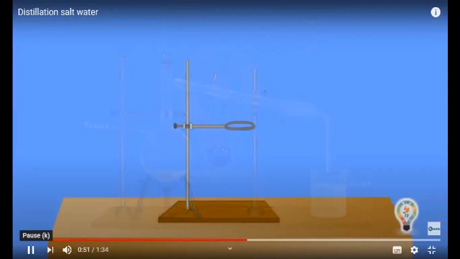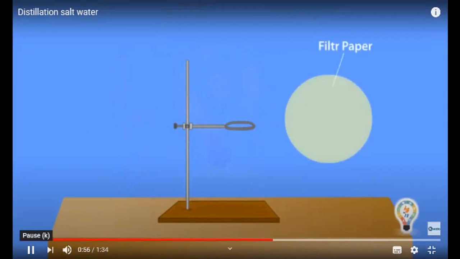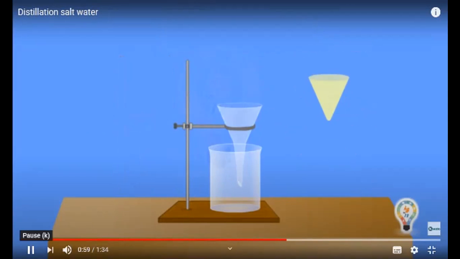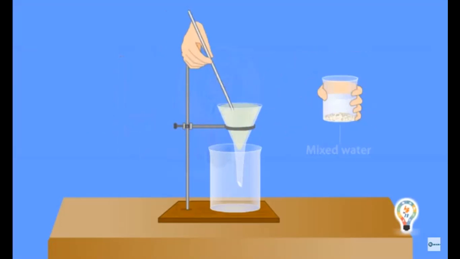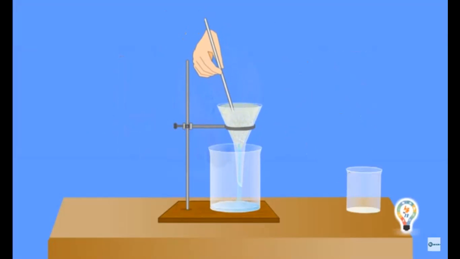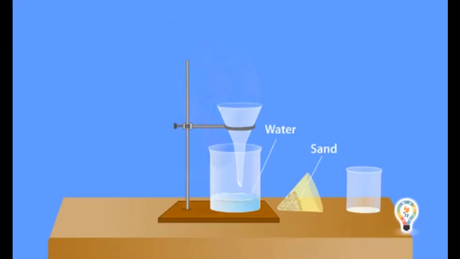The next technique is to separate the mixture of sand and water by filtration. Take a round filter paper. This is the same as has been explained before. So this is an alternative to distillation. Fold it to make a cone and place it over the flask. Pour water mixed with sand into the funnel. You will observe that clear water will get collected in the beaker, and the sand will remain on the filter paper. The pure water collected is called filtrate. This method of purifying water is called filtration.